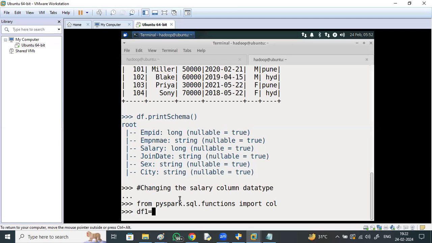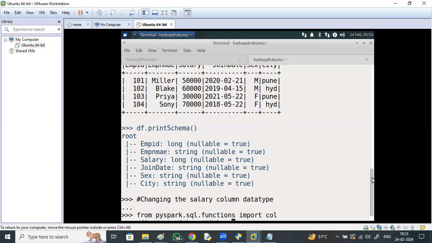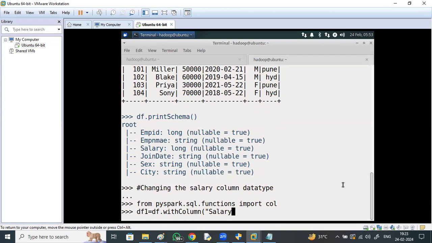I want to create a data frame, right? df dot withColumn, salary, with capital S. df dot withColumn salary.